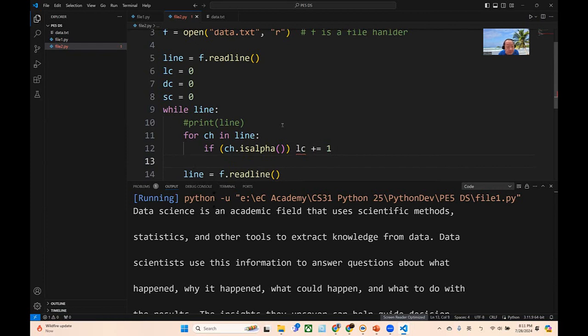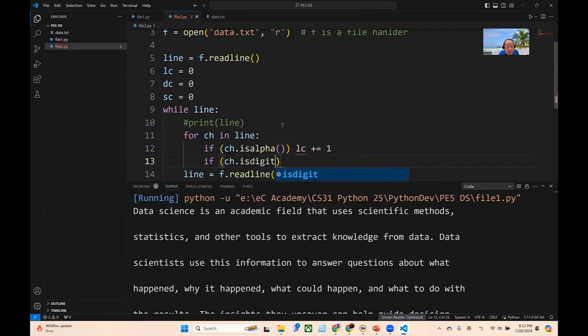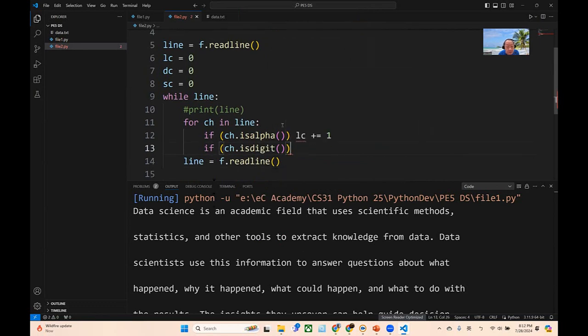And then if it isdigit, then the digit counter will increase. Here I'm missing a colon. So if it's alpha, a letter, we increase the letter counter. If it's a digit, we increase the digit counter.